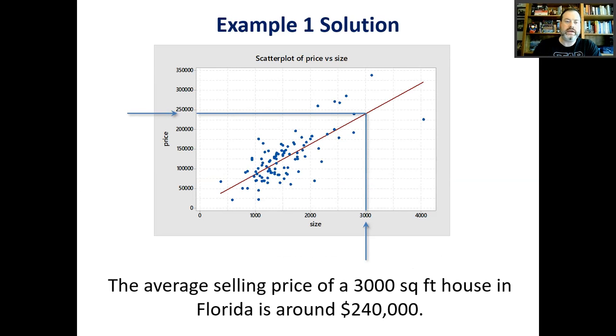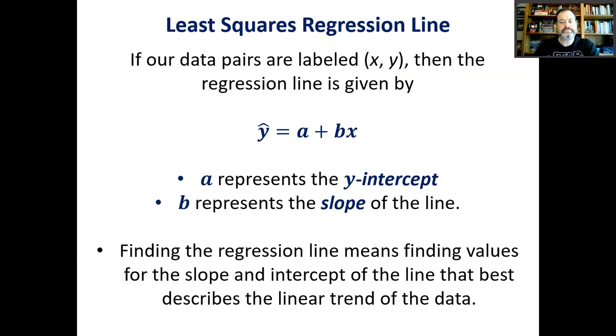So if you go back and you look at this graph, it makes sense, right? We know the size of the house we're trying to estimate. So our y hat value, our predicted value or estimated value, is $240,000. None of these houses near 3,000 square feet cost exactly $240,000. But we're not trying to learn about each individual data point. We have the data set for that. We have the graph for that. This is a new thing where we're trying to make a prediction based on the data.